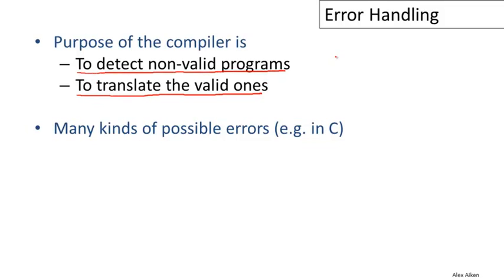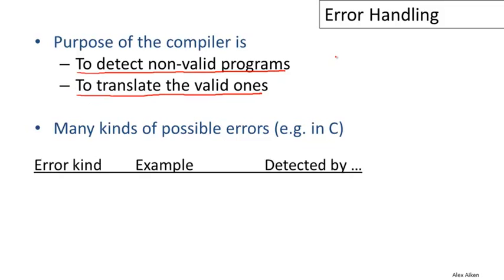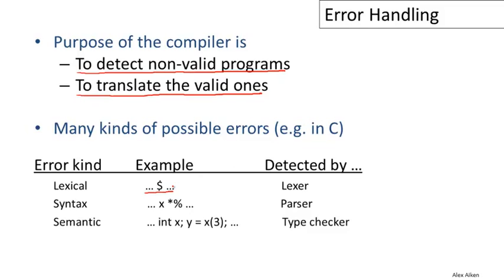And programming languages have many different kinds of errors. Here's just a few. So for example, we might have lexical errors, using characters that don't even appear in any valid symbol in the language, and these would be detected by the lexical analysis phase. We could have syntax errors, and these would be the parsing errors, when all the individual lexical units are correct, but they're assembled in some way that doesn't make sense, and we don't know how to compile it. There could be semantic errors, for example, when types mismatch. Here I've declared x as an integer and used it as a function, and that would be the job of the type checker to catch those.